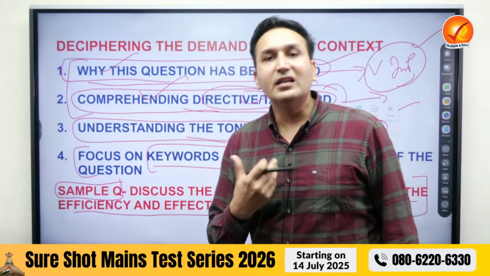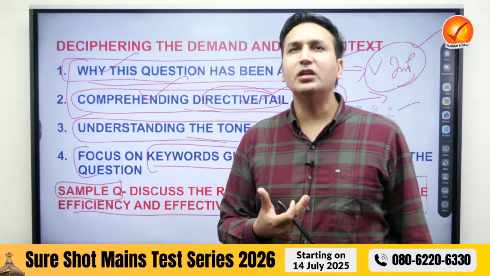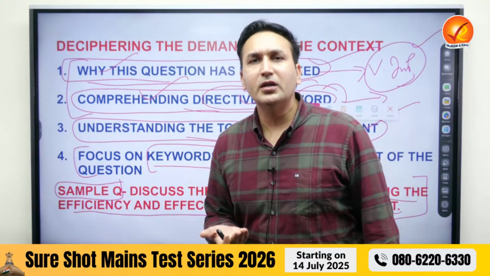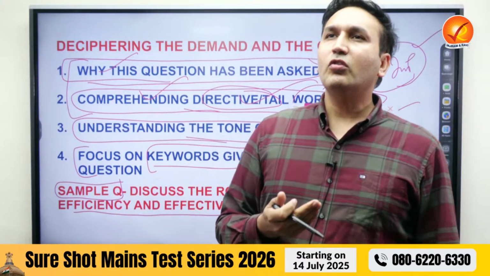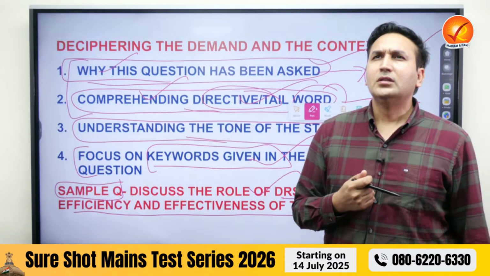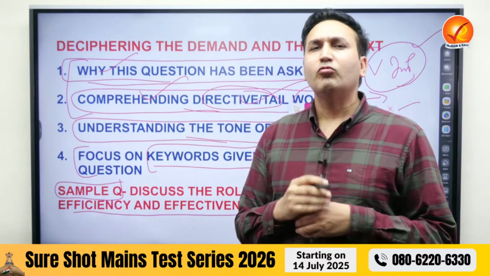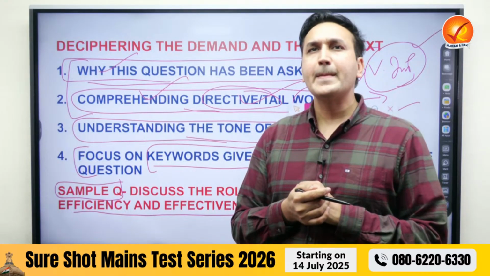So what is the exact demand? What are the core demands? What are the non-core demands? What could be the value addition here? Please tell me. I'm giving you 1 minute. So I'll be waiting 1 minute for all of you so that you can tell me. What could be the core demand here?